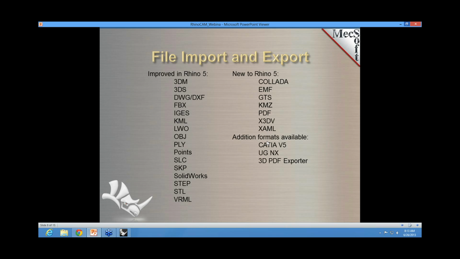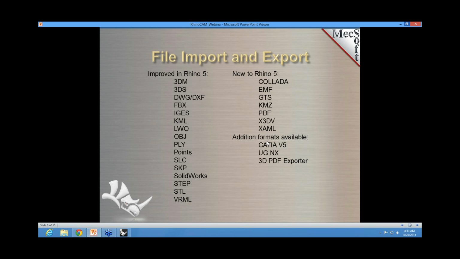As we move forward with file import and export, we've really worked hard on supporting a lot of different file types, and a number of them have been improved in Rhino 5. Some you might be interested in: we have an improved STEP importer, the SolidWorks importer has been improved, there's a new IGES, and much better OBJ import.